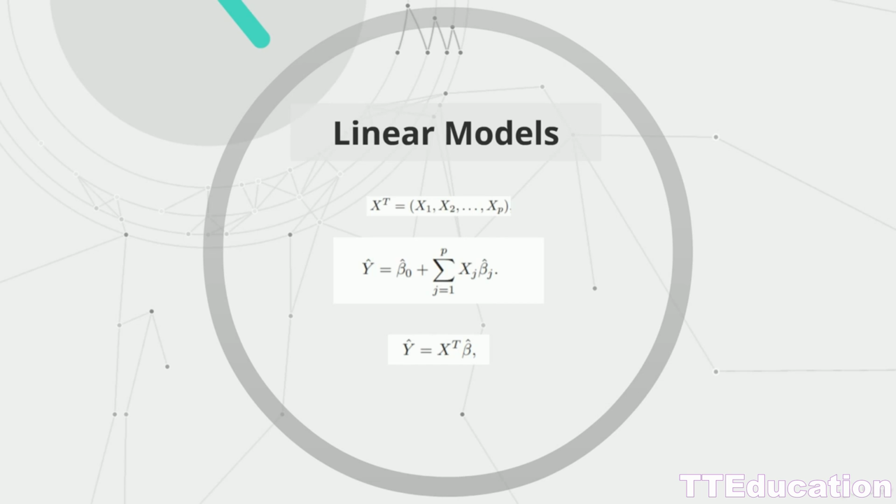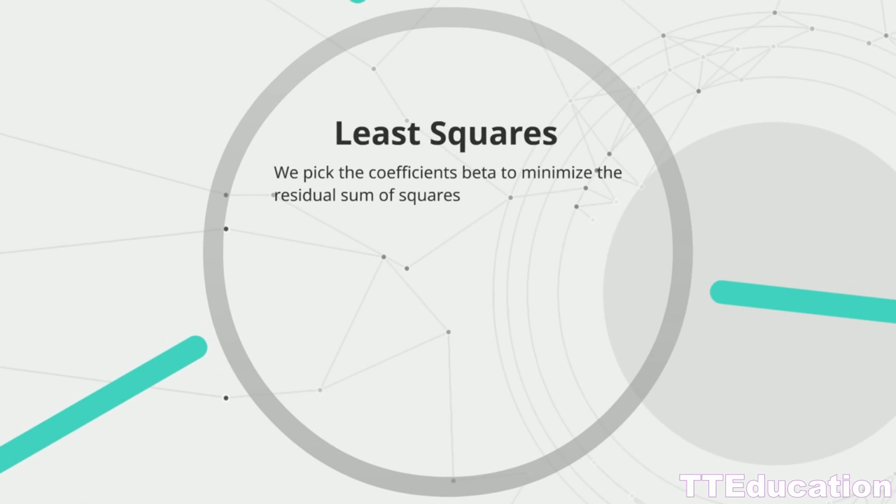So let's take a look at an example of this and how we'd actually solve this linear model. There's a couple different methods for solving the linear model, being least squares and nearest neighbors. So let's take a look at the first one, least squares. So how do we fit the linear model to a set of training data? There are different methods, but by far the most popular is the method of least squares.